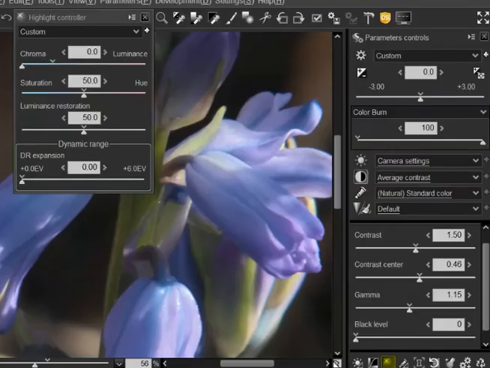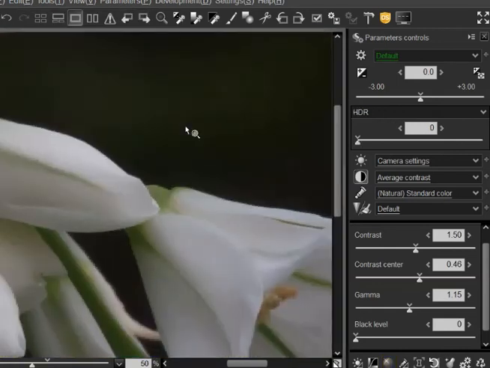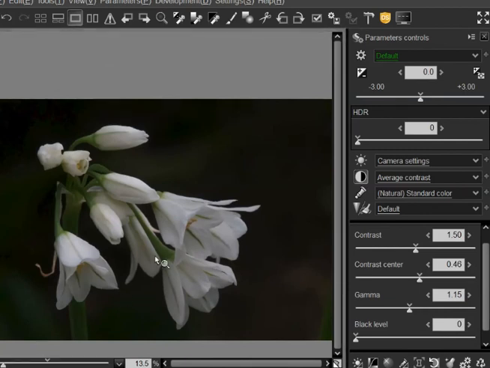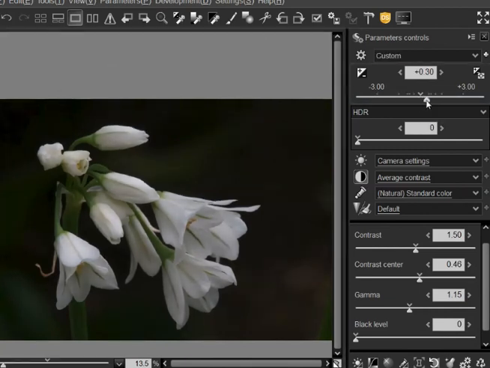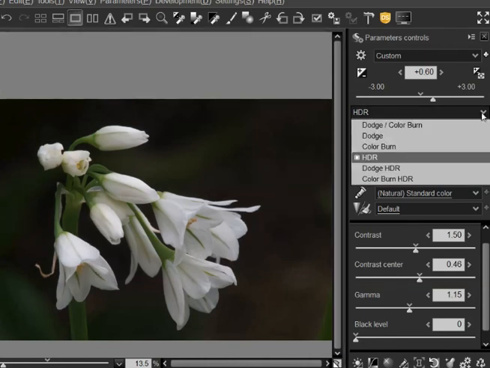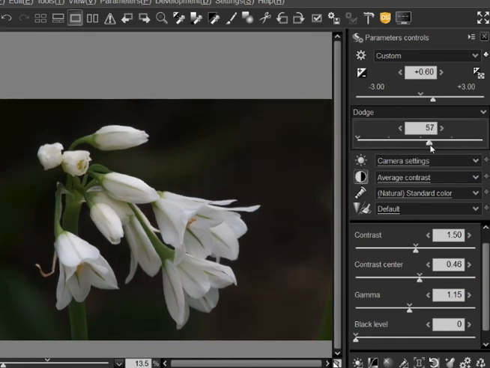If I now look in Silkypix, I put the highlight thing away and go to the next picture. Here it is. And make it smaller. So the first thing was I want to make that a bit brighter, and I want to bring the background up. Now by now I'm thoroughly confused. I don't know. It's going to be a background. It's going to be a dodge operation, and I have no idea which of the two it is that I'm going to have to use.